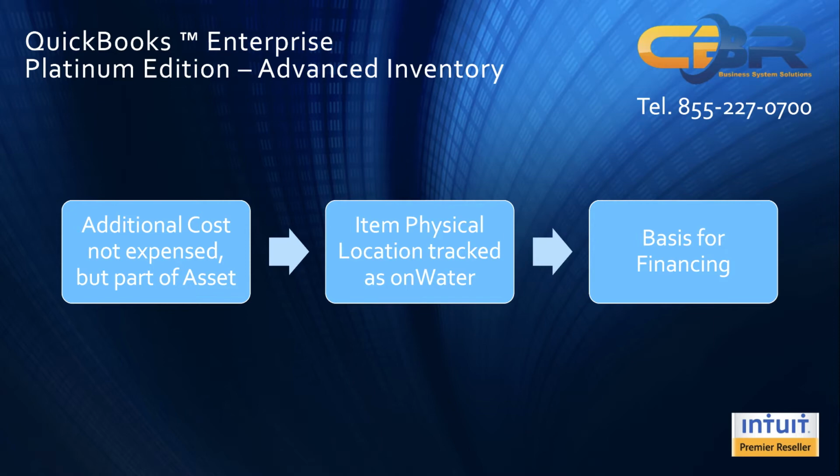A lot of folks do that with the multi-location capabilities that the Advanced Inventory Module has, and they create a location for an on-water warehouse when they take legal possession of the product overseas. They receive the PO and do the process indicated in the prior slide, but they do it into a warehouse called on-water or in transit. Then when they physically receive it in their warehouse in the U.S., they transfer it from the on-water warehouse to their main warehouse with those quantities that have been confirmed and are correct and quality control checked, and then handle the discrepancies out of that on-water warehouse.